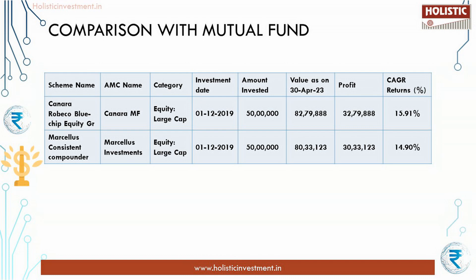For comparison, we have chosen Canara Robeco Blue Chip Equity Growth Fund. The table here shows the fund value as on 30th April 2023. A simple conservative large cap fund can deliver better returns than Marcellus Consistent Compounders PMS. A point to be noted is that all these values are pre-tax returns. When we consider capital gains tax, the total return will be less, and thereby the post-tax return figure changes. PMS is less tax efficient compared to mutual funds.